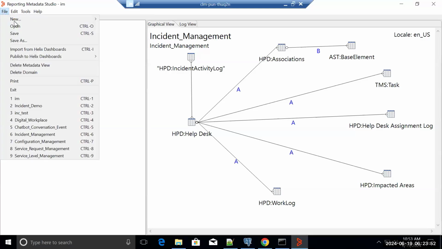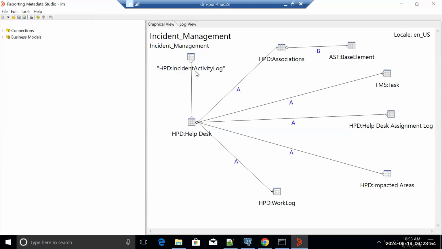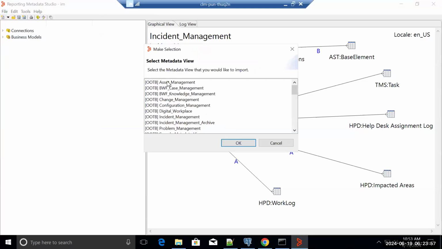Now, what I'm going to use is modifying the existing out-of-the-box incident management metadata view. When I select the option to import from Helix dashboard, a list of metadata views appears.